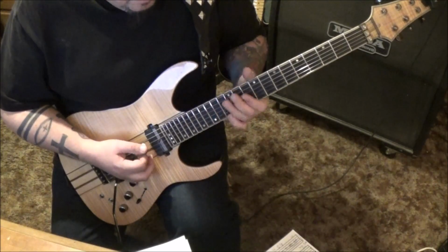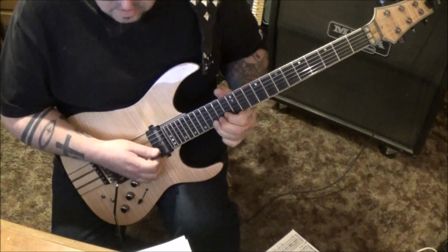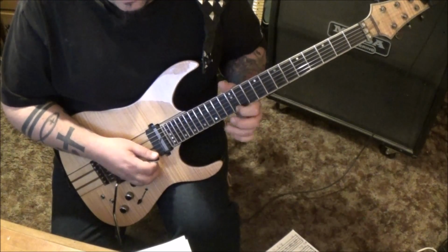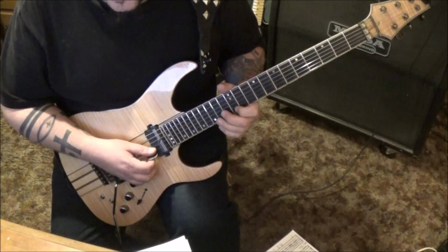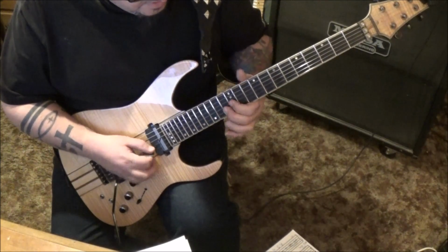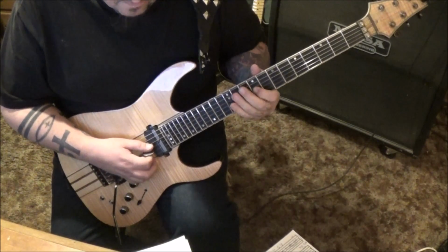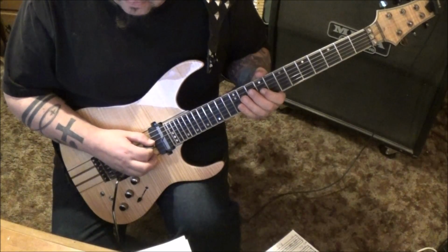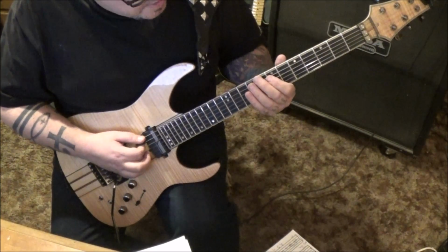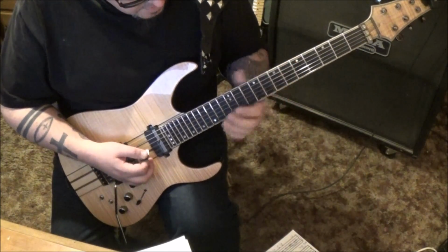Okay, then 13E, pick, hammer 15, pull 13, slide to 12. Pinch harmonic 13, 12 on the B and the G. Slide to 10, slide to 9. So 10 on the D and the A, I put pinch harmonic for those. 8A, slide to 7. 8E, slide to 5, slide to 10. That way we're ending, you know, in our D minor area.